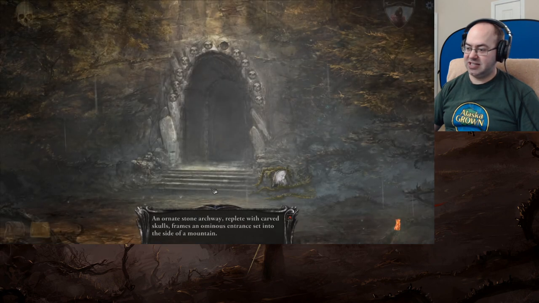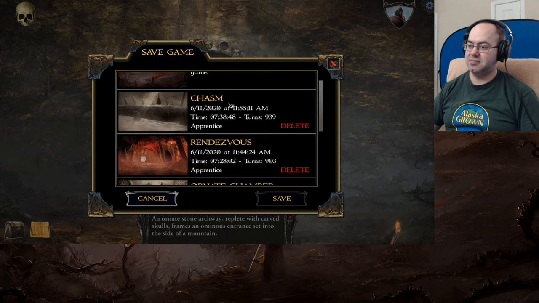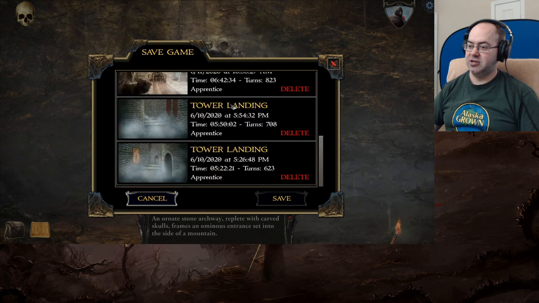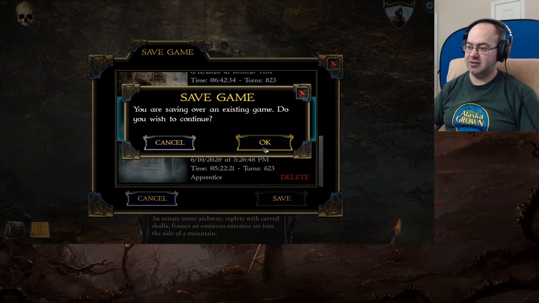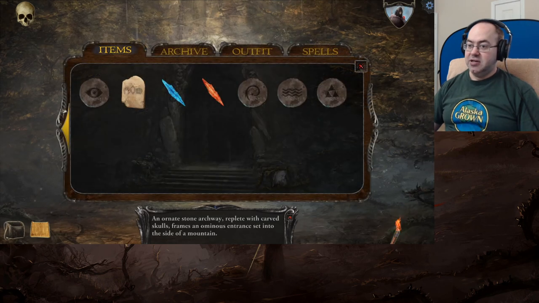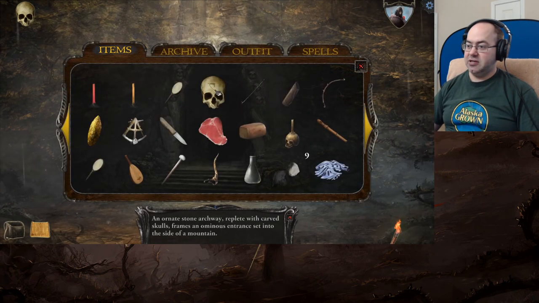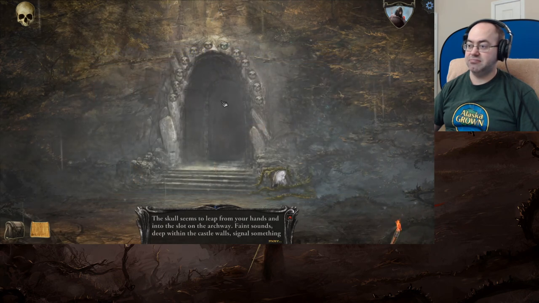I feel like this is a really dumb thing to do, but, you know. Tower landing. We'll leave that one. I'm gonna save over this instead. And okay, use on this.